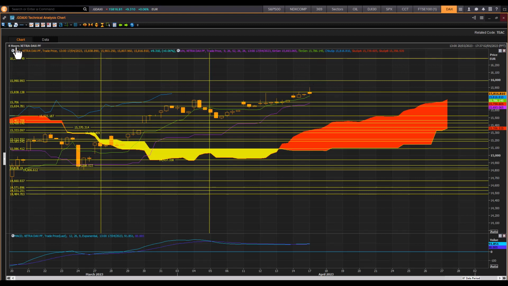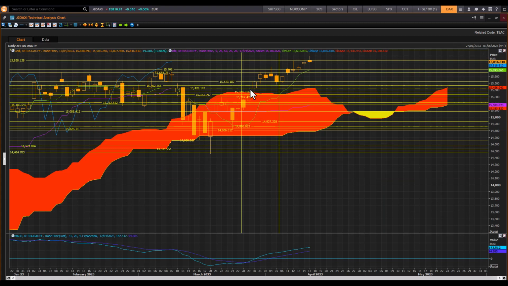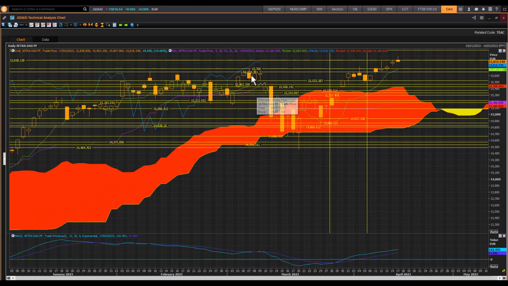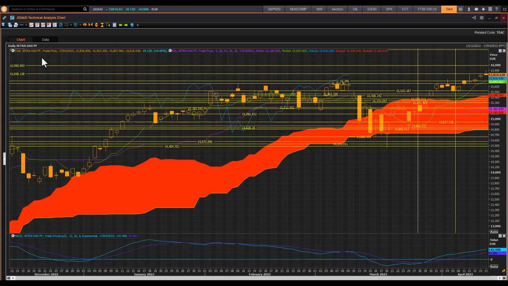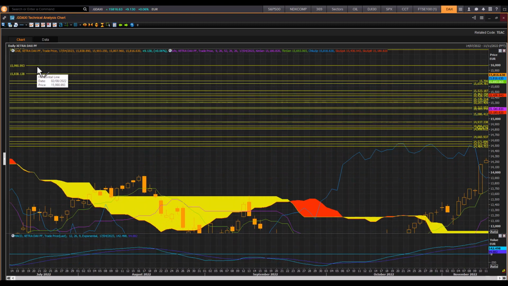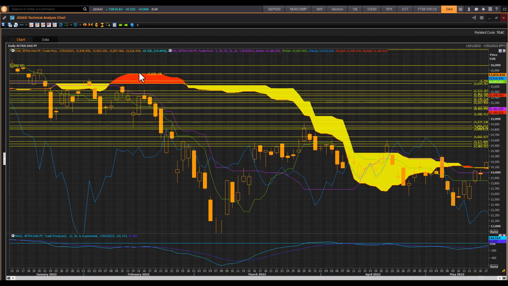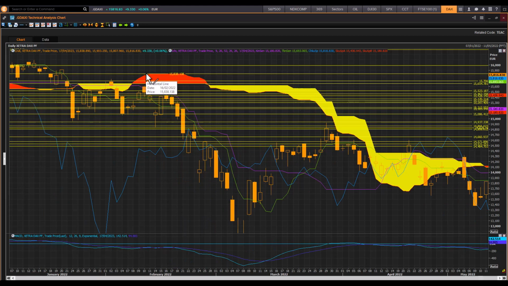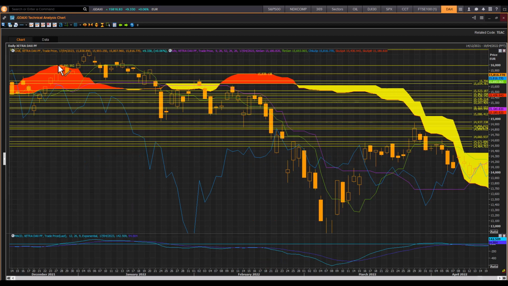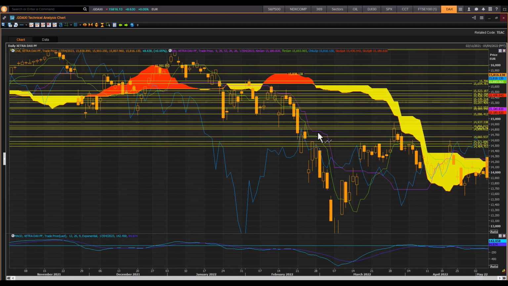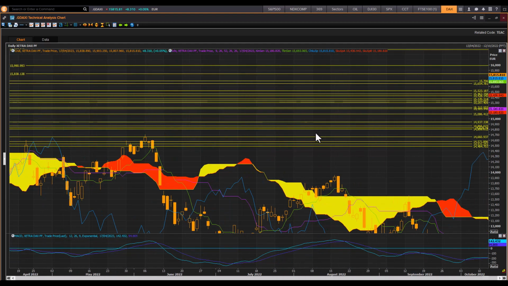Now, where does this resistance zone come from? If we go back to the daily, you can see the previous highs here, the beginning of March, is a key resistance zone, as well as these levels back here, if we go way back in the chart. You can see this cluster of old cloud chart resistance levels back here in February of 2022, as well as these 15,990 of December 2021. So that's the big picture with these critical resistance zones. We're now digging into these levels.